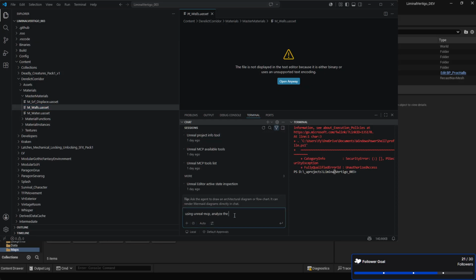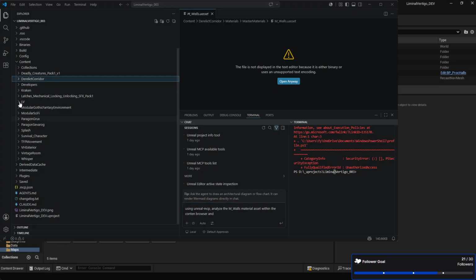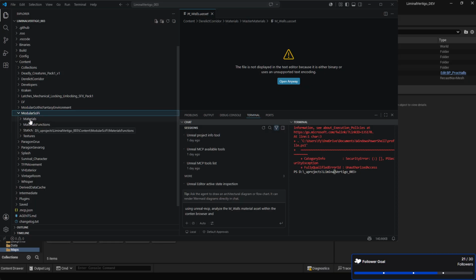Alright, analyze the M walls material asset within the content browser. Oh, you know what? I don't want that one. Let's switch to Modular Sci-Fi. This one I don't think you can get free anymore, unfortunately.